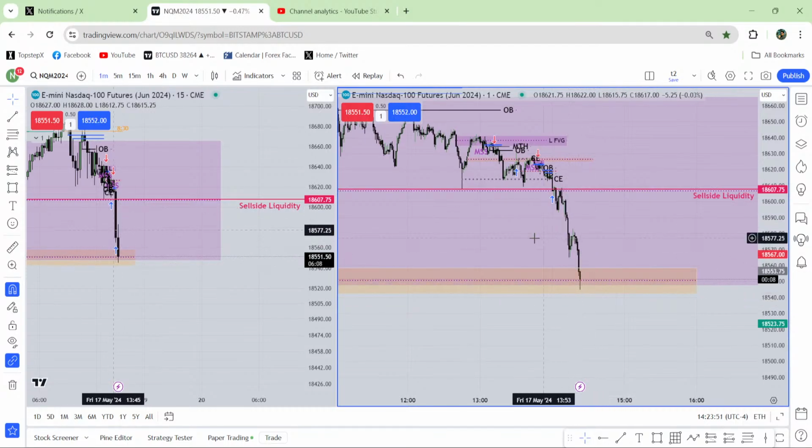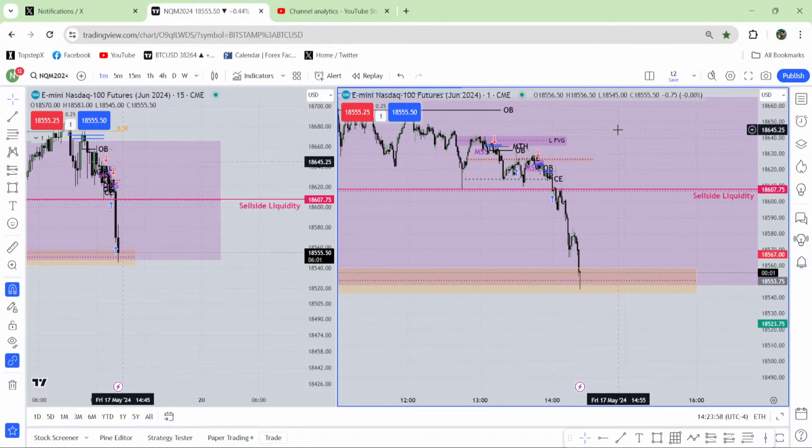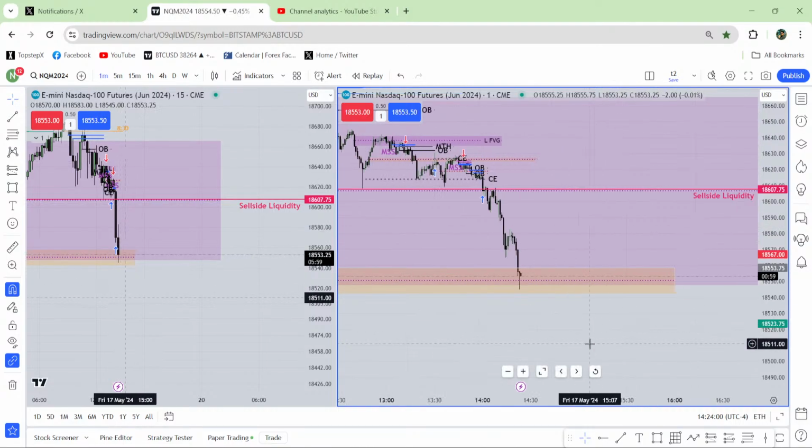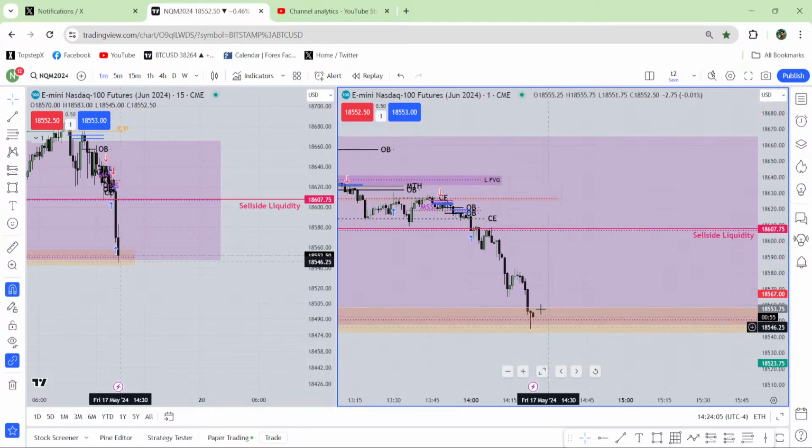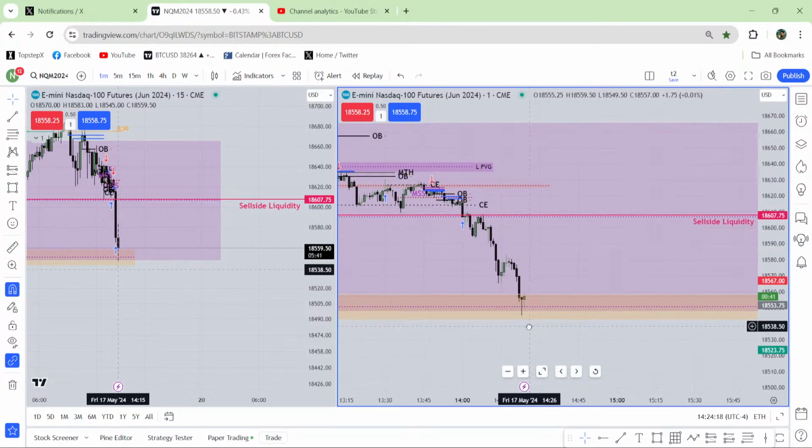I believe that after trading a certain level, the market will start to keep going higher. That's my expectation. That doesn't mean that it is going to happen, but that's my expectation so far. So I will expect now that the market will go for buy side or sell side liquidity or something like that. From that entry fair value gap, this is the level where I would love to see the market reverse. I'm expecting that. That doesn't mean it's an invitation to take a buy. Please don't do that.